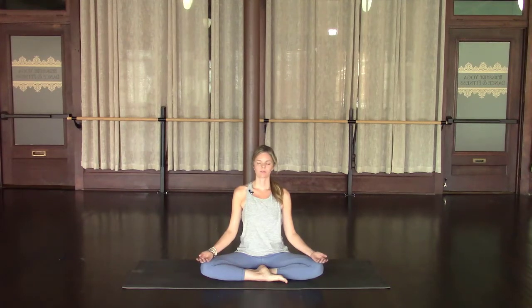As we enter this fall equinox and the change of seasons from summer into autumn, how do you want to feel? What do you want to invite in? What do you want to manifest or create? How do you want to show up for yourself or for others? What is your intention for this coming season?